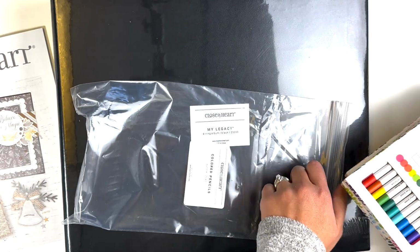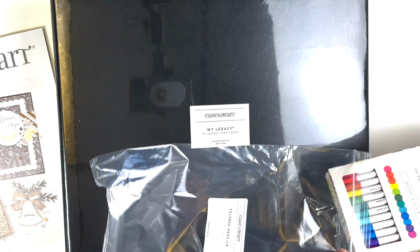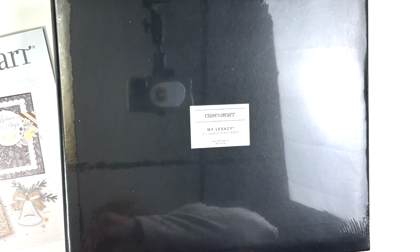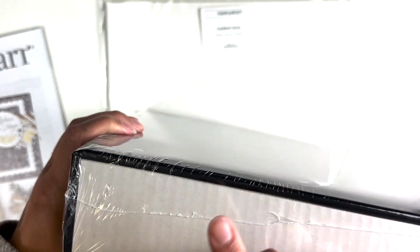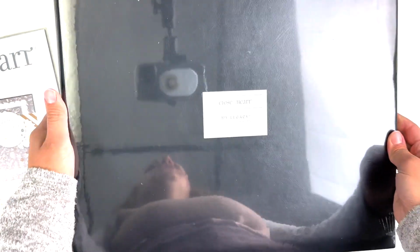And then lastly, I just was in need of another album. Quite honestly, 3 more albums, but I only bought one this time. Trying to put away my colored pencils. So I just got the black, the D-Ring album. That is what I prefer. So that's how thick it is. And I like the quality. It's a leather, and yeah, I like the quality of these. So I got a black one.